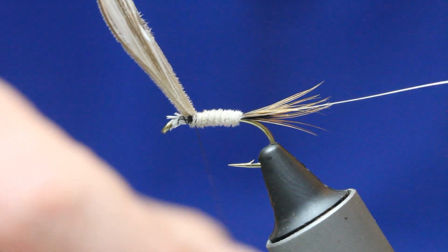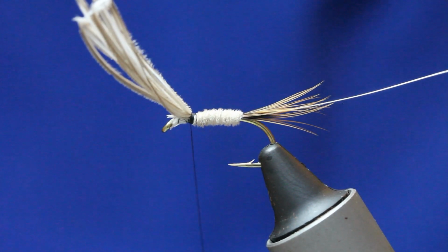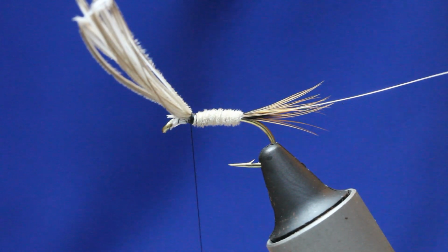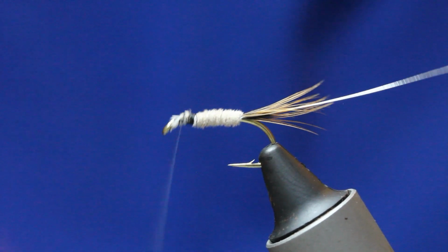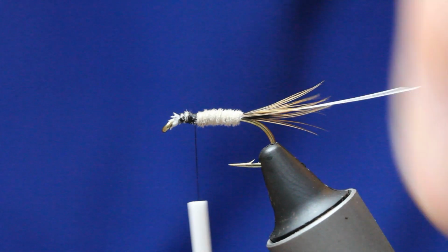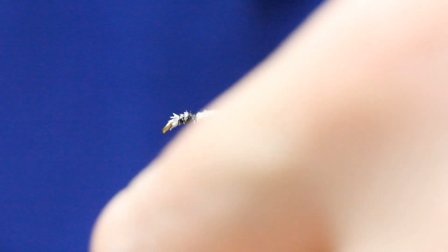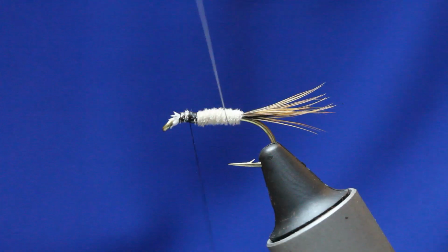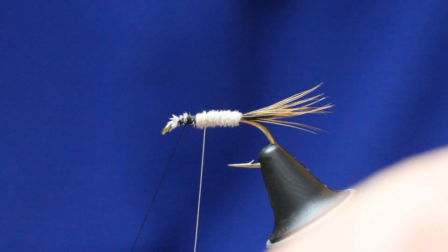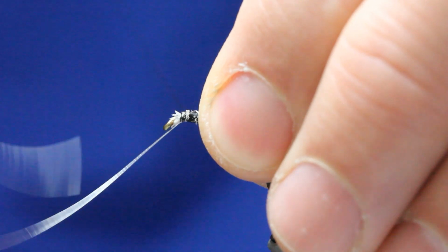I suppose if it's to look like anything, it looks very similar to a mayfly nymph. Obviously a lot smaller. Cut at an angle with my scissors, and then just tidy up here. Now, we came that way, so we'll rib up in the opposite direction with the thin silver wire. Lock off and secure.